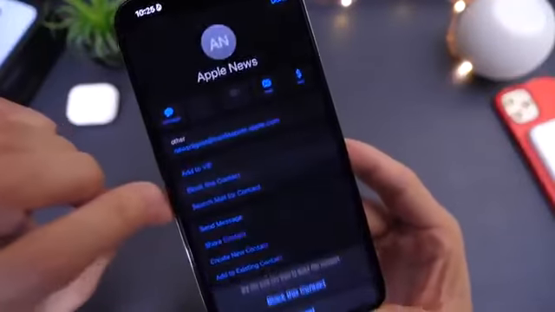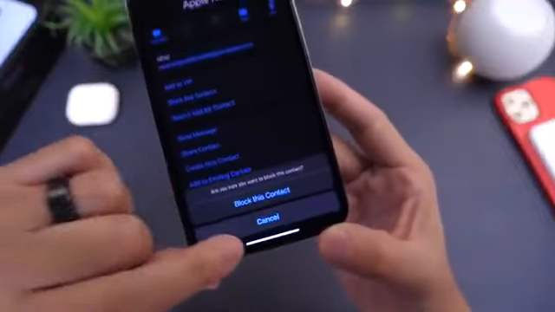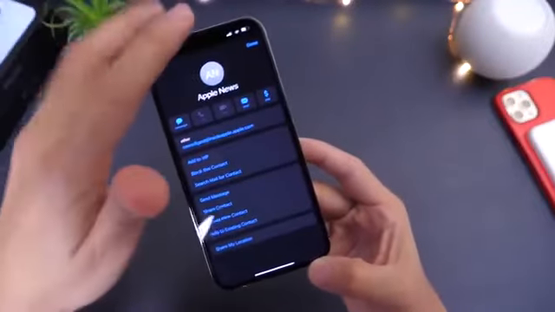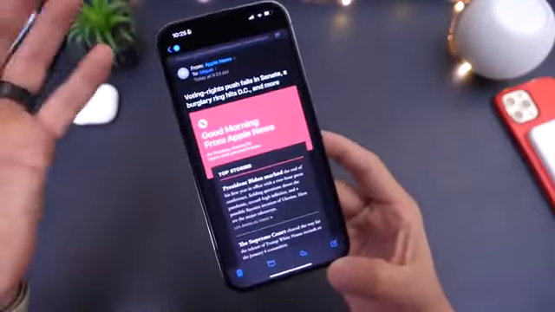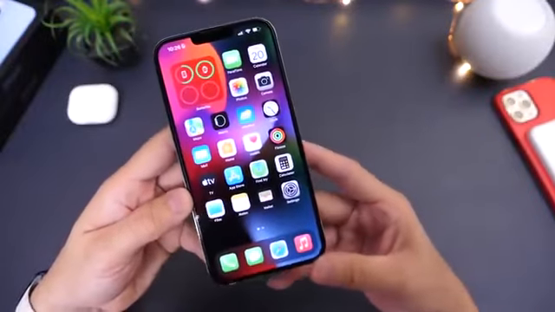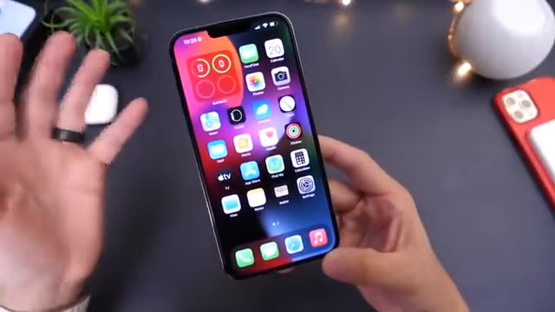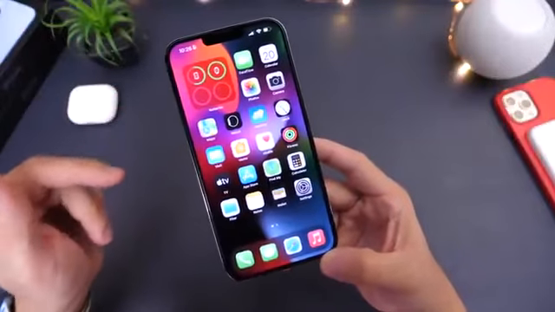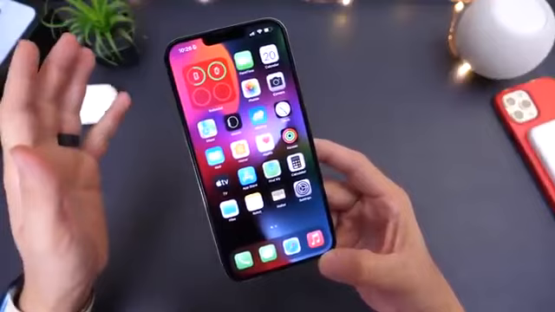So this is a great option here to block a particular email address that's constantly sending you spam emails, and you can't really unsubscribe, right? Because if it's a company, sometimes you can go back and unsubscribe. Sometimes when it's a person, a sender, you can't. So that's a way to block a particular sender on the emails application, just like you can on the phone app.